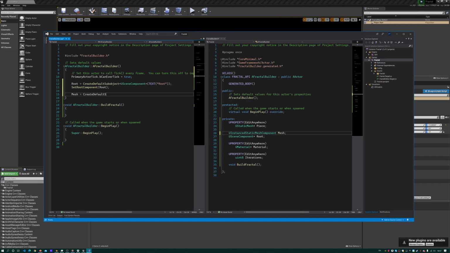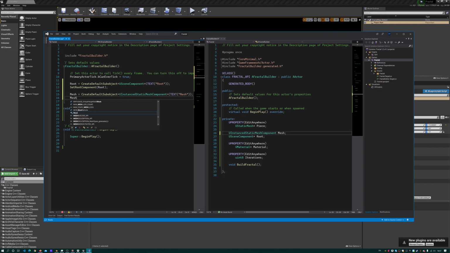Create default subobject, instanced static mesh component, mesh. Set up... Visual Studio, please. Come on, I do not remember these things.